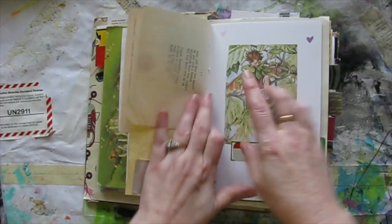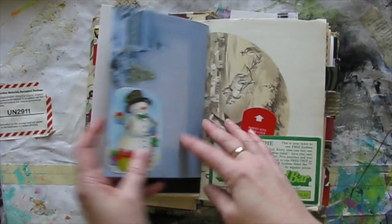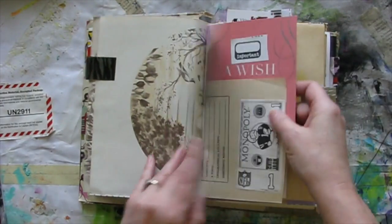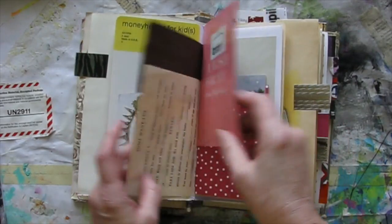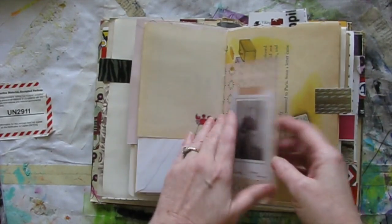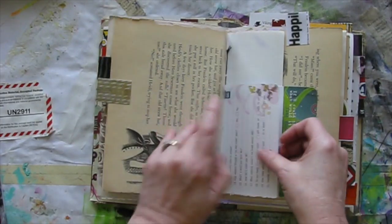If you watch that, you will see all of these parts and pieces as I received them. And then you can watch this video to see how some of them ended up. Some ended up as embellishments, some as pages, some as pockets. I've got some pockets and some I forget what you call it, little thing, tuck spot. That's it, tuck spot.